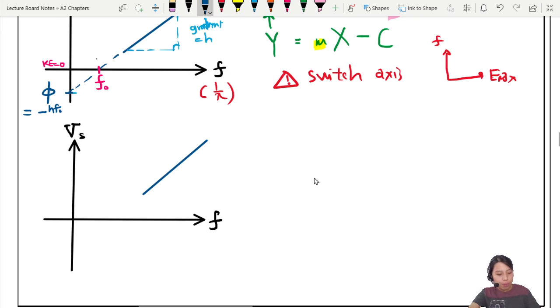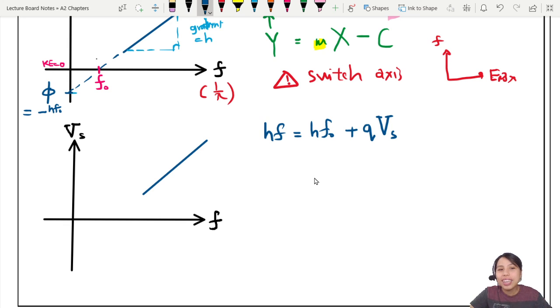So let's start off. We know the energy of a photon is hf. Work function, we want to substitute in hf naught. Then the last one, instead of KE max, now we're going to substitute in QVs, stopping potential. Now we have Vs in the picture. This is our y-axis. X-axis is f. So f is here. So we need to rearrange.